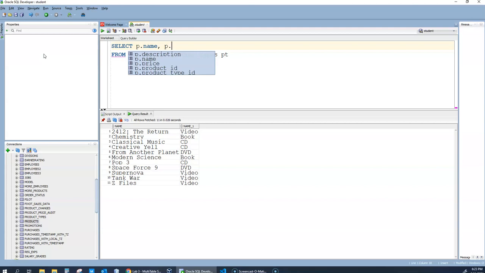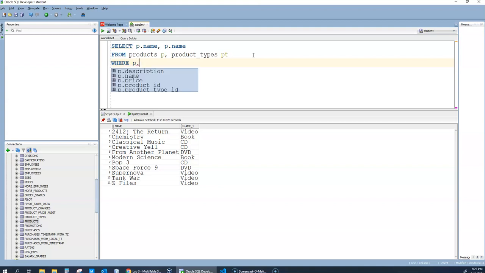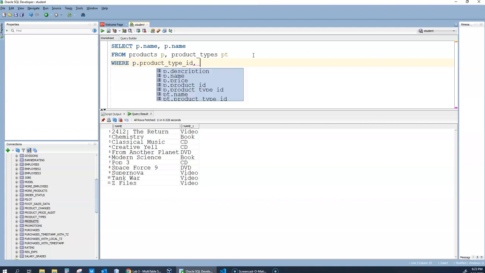I can never get used to how it's done in Oracle. I think, yeah, see, I'm not great at this. P dot, and then arrow down and hit enter. That's how you do it. Sometimes it's faster just to type it, honestly, but it depends on what it is. So it's good to know that you can do that. I'm just in the habit of doing P dot, and then let's see, product type ID. If you can make yourself switch over to those arrow keys, it can be a little quicker.